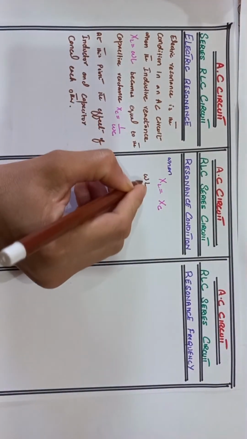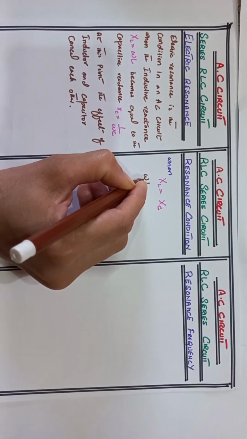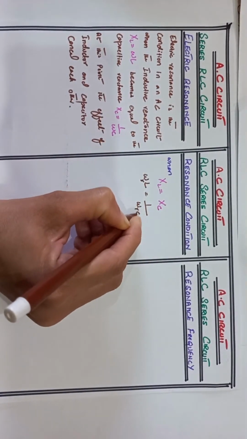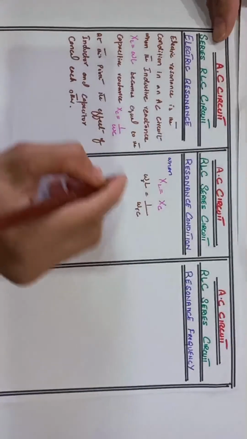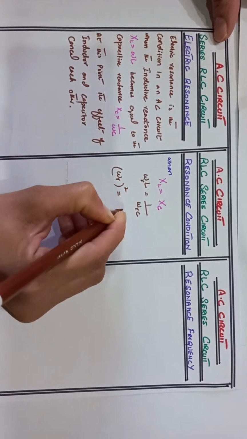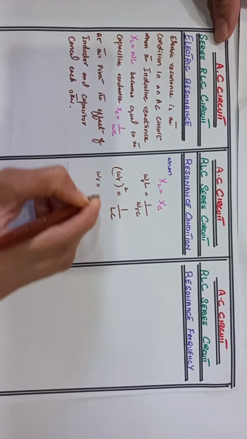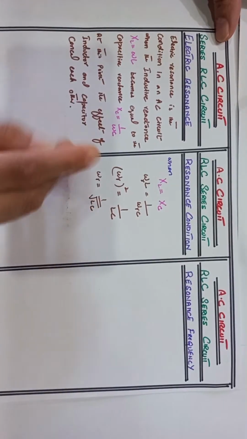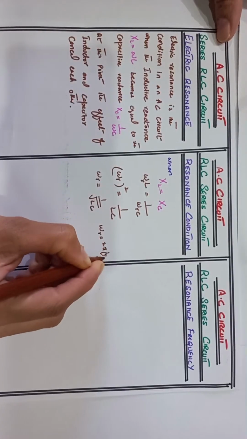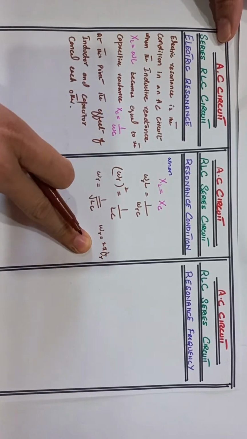So the angular frequency at which we get the electric resonance is denoted by omega R, which is equal to 1 over omega R C. And here we simplify this equation, and we know that omega R square is equal to 1 over L C. Take the square root on both sides. Omega R is equal to 1 over square root of L C. And we know that omega R is equal to 2 pi f. And here we also write the frequency f as fR, that shows the resonant frequency.